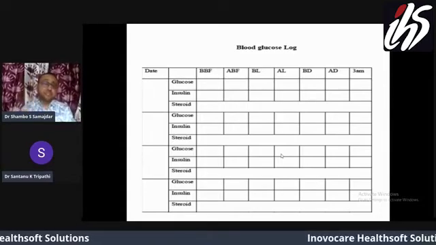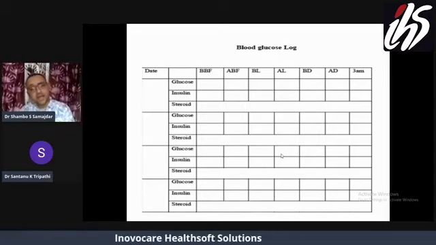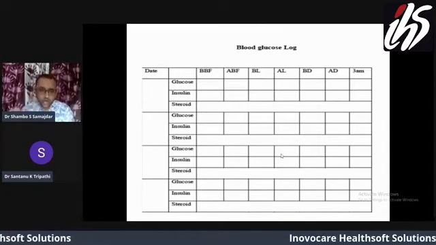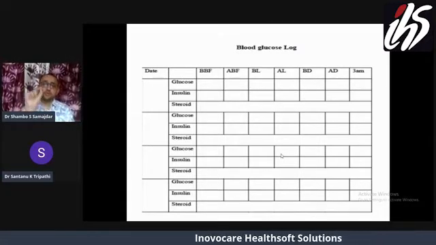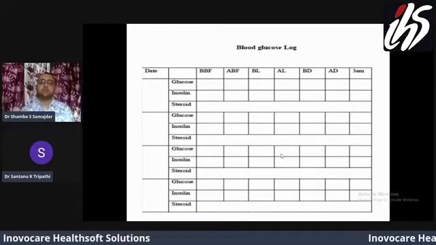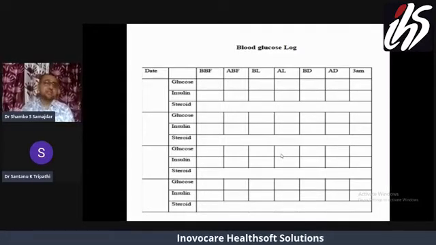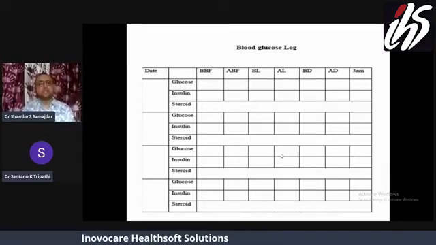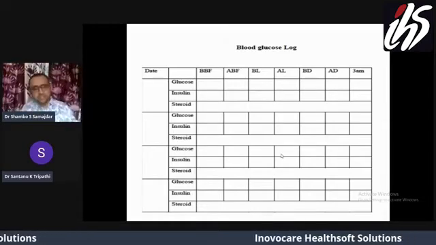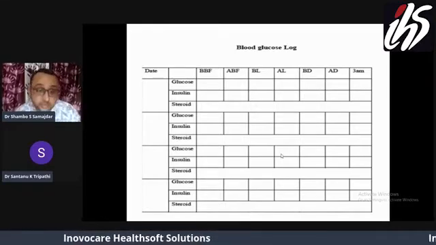So when the patients are on insulin and they have steroid induced hyperglycemia, we need to check the CBG like this log. So we have to enter the glucose value, we have to enter the insulin dose, and we have to also mention here date-wise the steroid dose. Because as the steroid requirement decreased, there is a marvelous response in the insulin dose requirement. So the insulin dose was so much decreased along with the steroid dose decrease, tapering of the steroid dose.